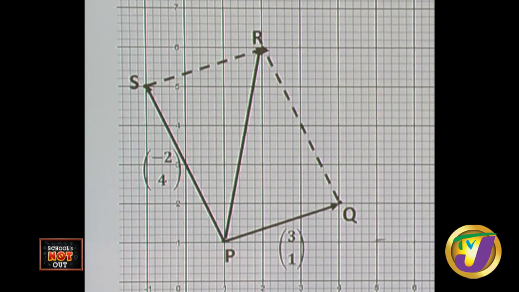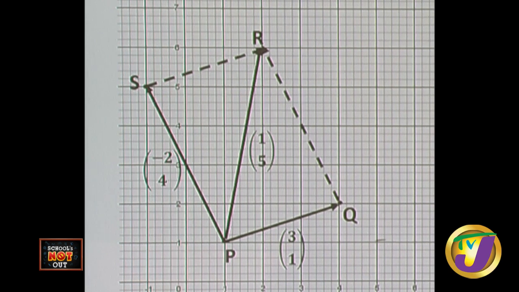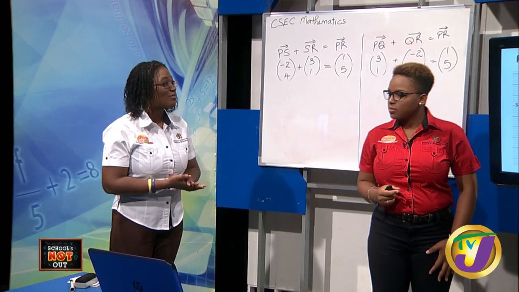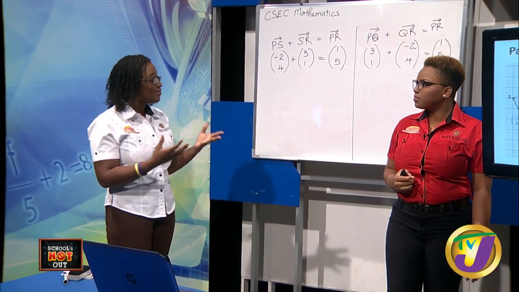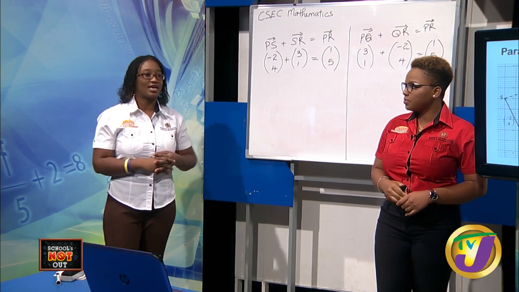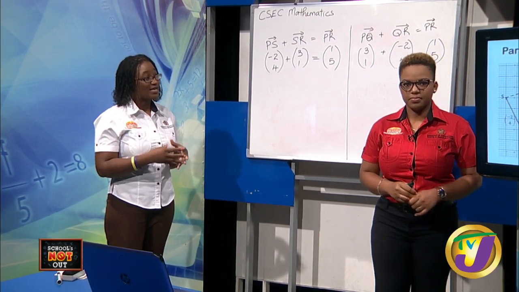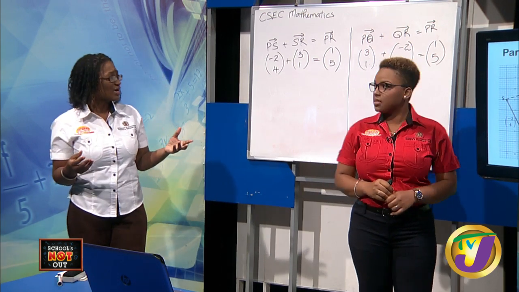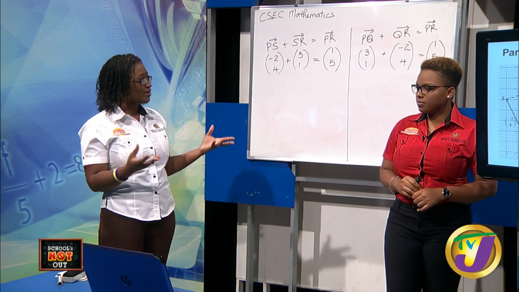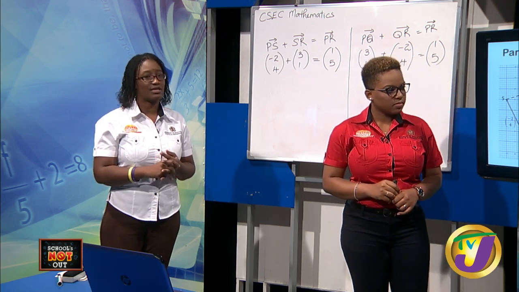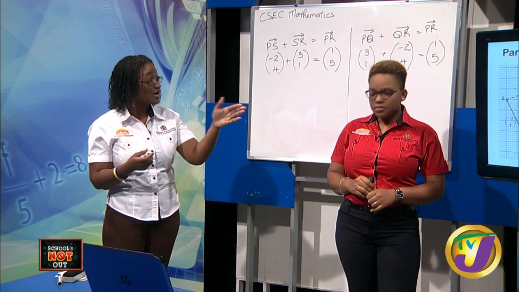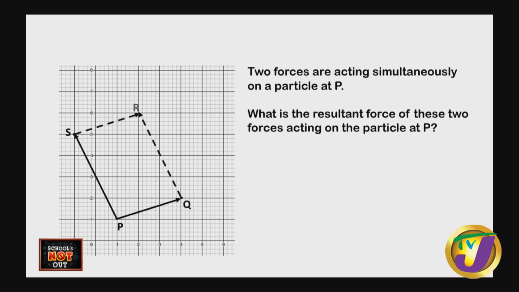All right, so what do we want to conclude for our viewers? We talked about the parallelogram law of vectors. So we would have established, Latoya, that when we talk about finding resultant vectors for two or more vectors, we actually have two approaches that we can take. Yes, and we explored them both: the triangular law of vectors and the parallelogram law of vectors, and we noticed why these are so named. When we completed this question, we actually got a parallelogram.